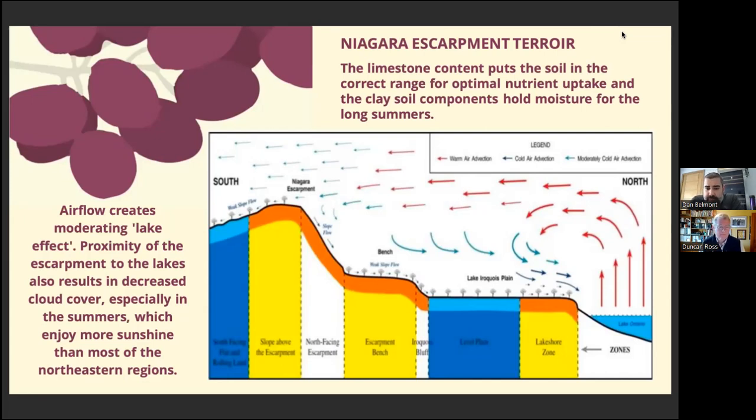And Lake Ontario itself has the smallest surface area of the Great Lakes, but it's one of the deepest, with a max depth of 802 feet. That prevents it from freezing over. And so we're coming in over 200 frost-free days of growing season. Less than 5% of winters are reaching temperatures below 10 degrees. Winter vine kill and bud damage from early frosts are largely avoided. In the spring, the effect of the escarpment is reversed, and the sun is warming the land, and the air rises to then settle over the lake.